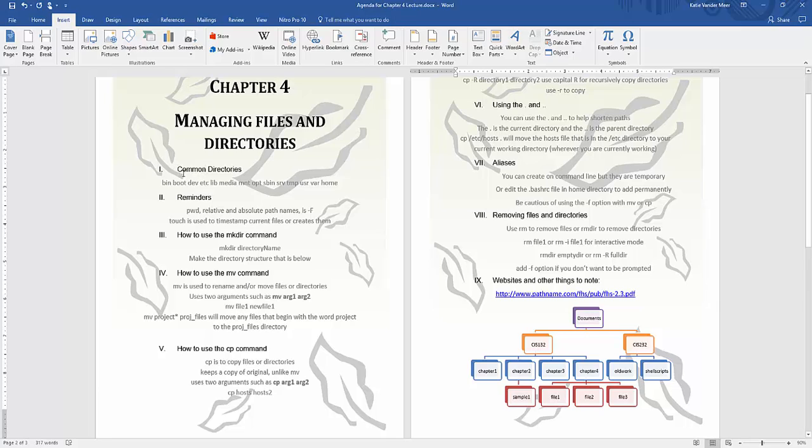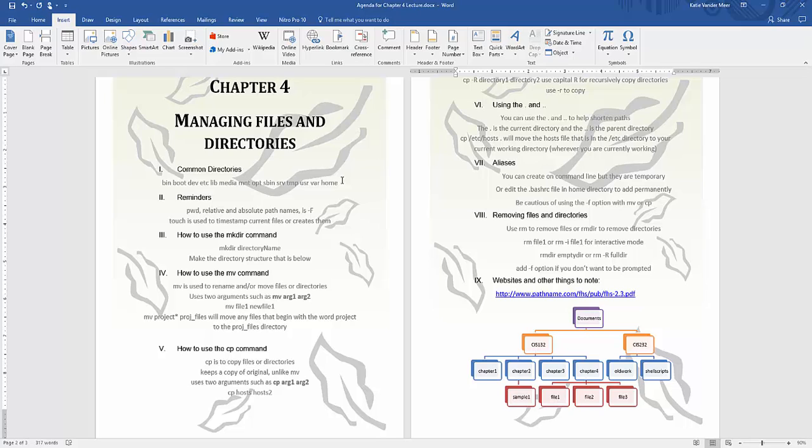So the first thing that we're going to look at in the first section of the file hierarchy standard is common directories that you'll see in all Linux and most Unix systems as well. You always have a bin directory, a boot directory, a dev, an etc, a library, and all of the rest of these directories that are typically in a file system once you install it.